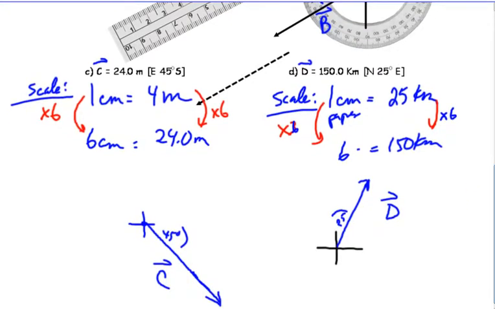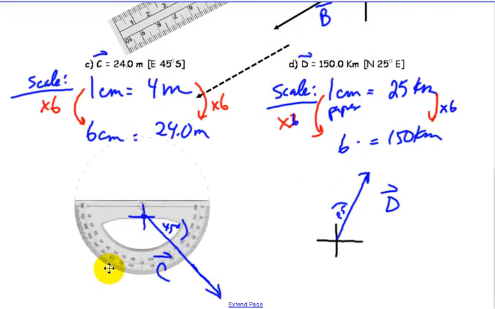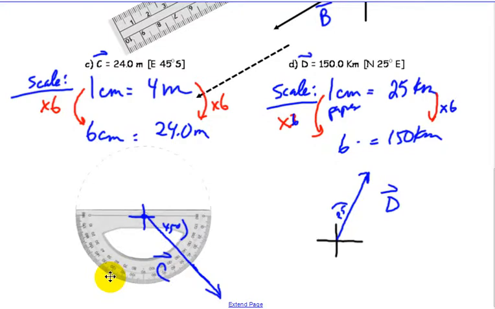So drawing those out, I just sketched mine kind of roughly. Yours hopefully looks better than mine. So mine's going to have a length of 6. And take a look here. East. So from straight east, and notice there's 2 scales on a protractor, an inner one and an outer one. So I'm using the outside scale this time. East, 10, 20, 30, 45 in the south direction.